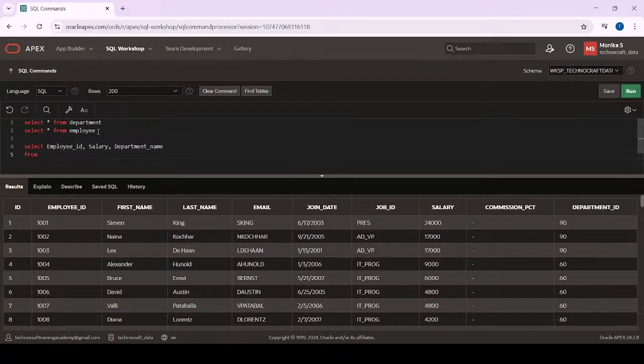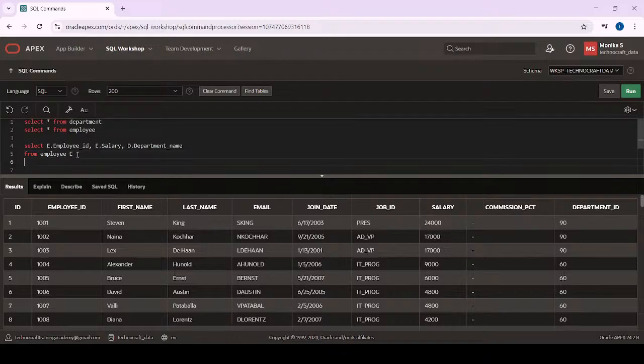So from employee table, and then we are going to join it. Before that, we need to give an alias name for this table. So I'm going to give it alias as E. So employee ID is from the employee table, which has an alias E. So it's E dot employee ID, and salary is also from the employee table, so it's again E dot salary. And for the department table, I'm going to give alias as D. So I'll take D dot department name.